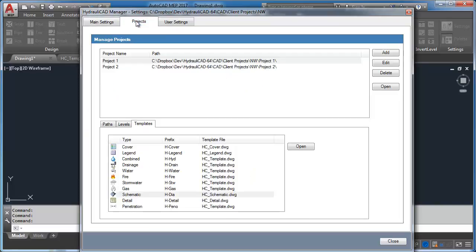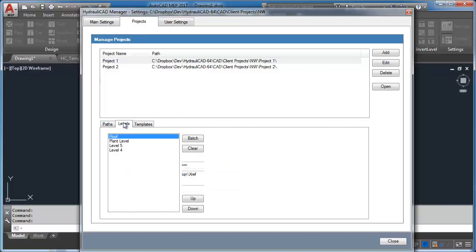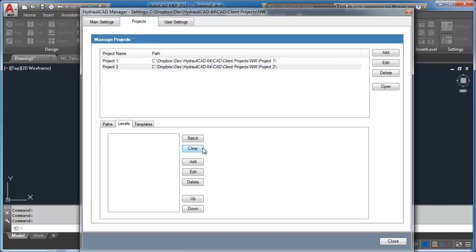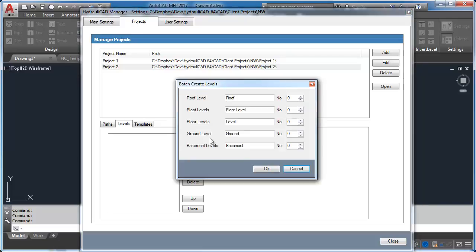And then when we create a new project, we can also create levels for the project. So for instance, if we have a new project, we can batch create the levels really quickly. We can say, okay, this project has a roof plan, two plant levels, 5 floor levels, 1 ground floor, and 5 basements.